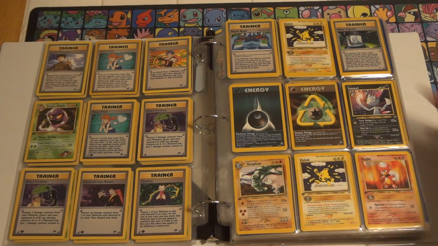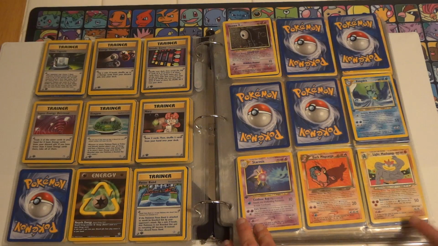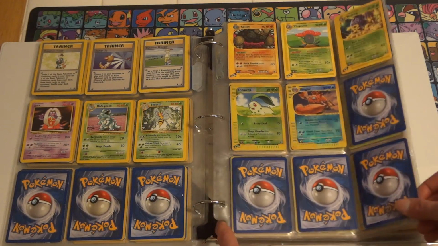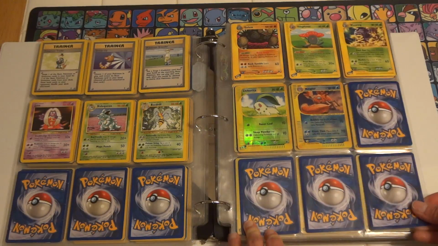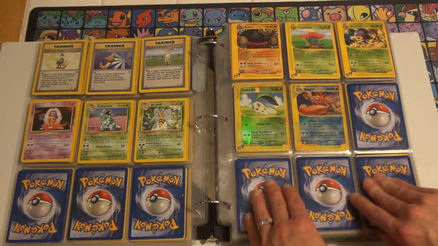Gym Challenge, Neo Genesis, more Neo Genesis, Neo Discovery, Revelation, and Destiny. Oh, sorry, that actually should be up there with that Kingdra. A few from Legendary Collection, from Expedition, and as you can see, I don't have many of these left, so non-holo rares and just a couple of reverses.